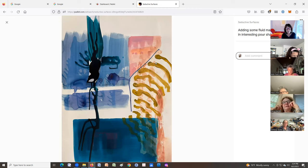So I'm interested in trying that a bit more, and also thinking about testing that white resist stuff you use in watercolor, if that would work, and you'd have this interplay between the resist and the fluid matte medium with colors. And you can see down in the deep teal on the right that the fluid matte medium made the colors change. And I thought that was fun. Super interesting. This is just a beautiful little area.